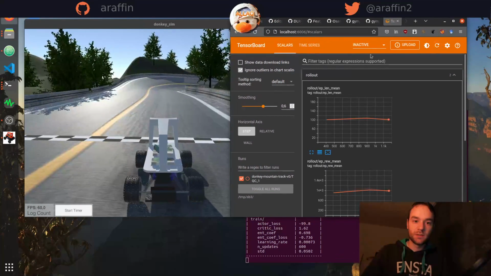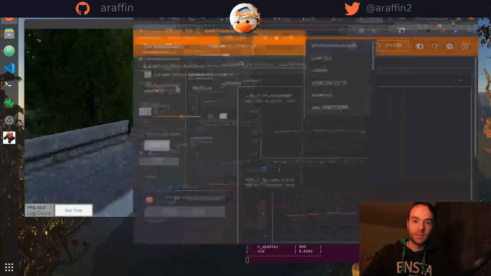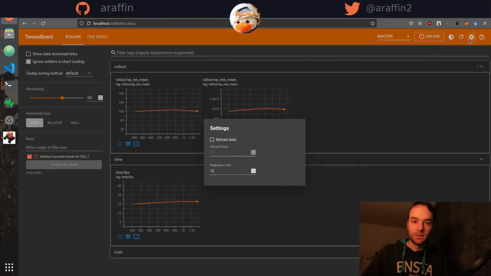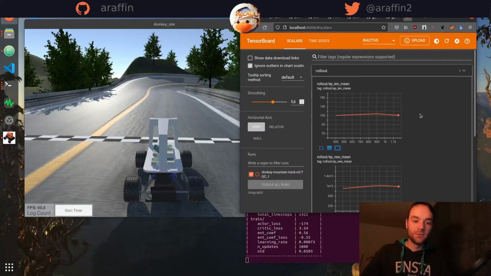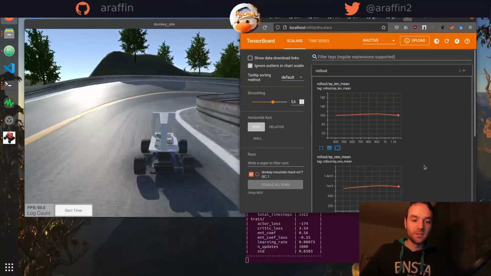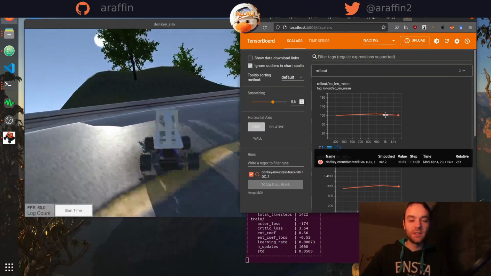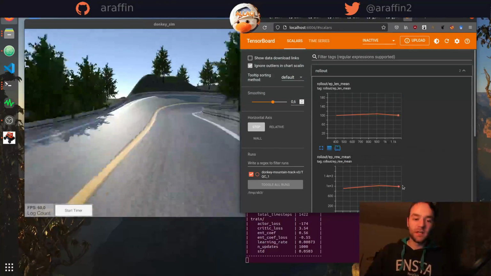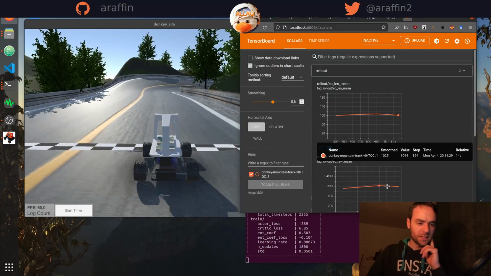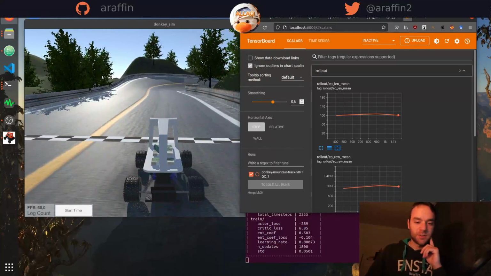And normally this should also update automatically. We should reload every 30 seconds. So at the very beginning it won't do much, but soon we hope that both in terms of length, it will stay longer without colliding, and it will also get higher reward. So currently the reward we are using, if I recall, is the cross-track error.